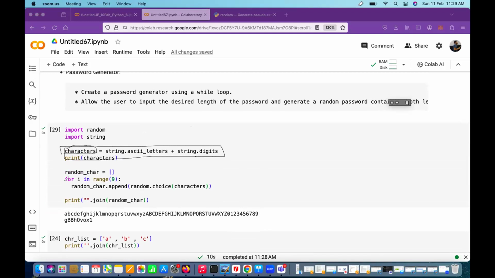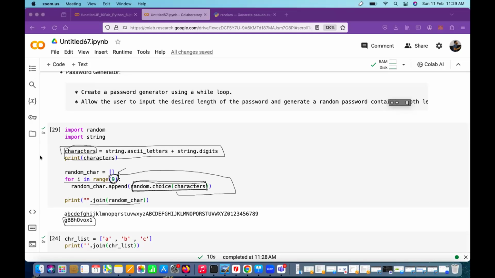Okay. Then we are running a loop. This loop is doing what? This loop is basically dedicated to run for a few number of times. 9 times, 10 times, 7 times, as many times as you want. Okay. So for that many times, do what? Choose some random characters from the collection. So every time it will choose a random character from the collection and then store that value over here. So when all the values get stored, we will come out of the loop and then join them. So when we join them, we will get this kind of password.